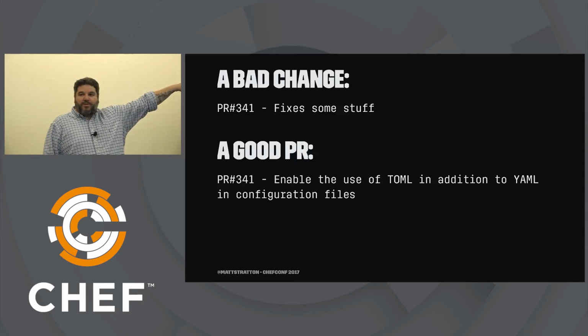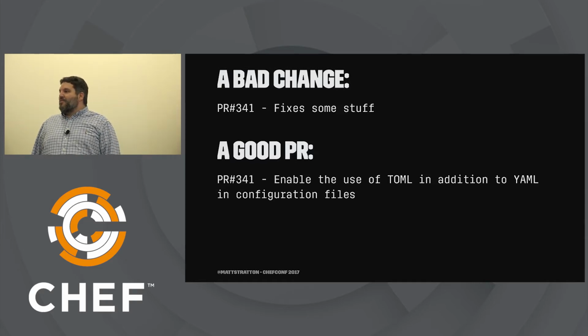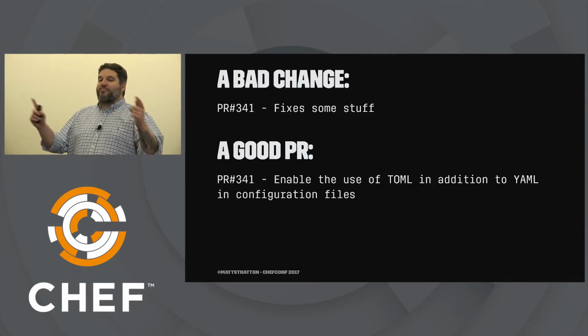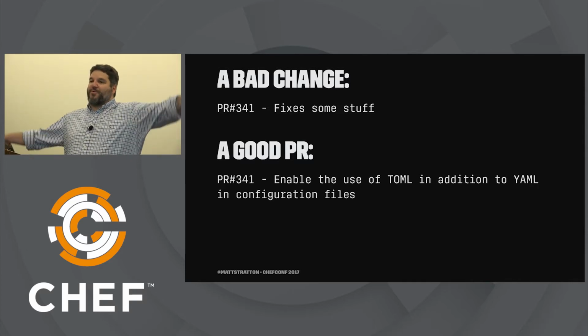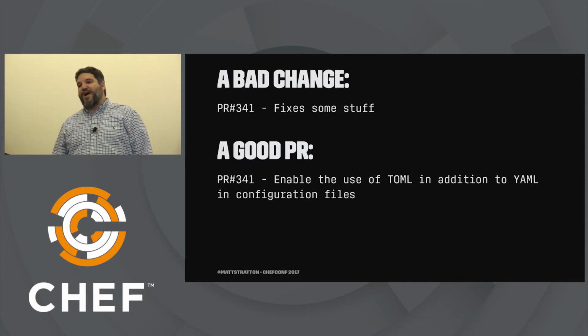But remember, it's a communication tool and it's a history tool. So now I'm going to go back and I'm going to figure out, well, it seems like stuff started breaking at PR 341. What was that? Oh, fixed some stuff. Great. Now let me go look into the commits, which are probably written just as crappy. In fact, there was probably one big commit that changed one file 15 different times, and who knew what happened, and it all sucks.